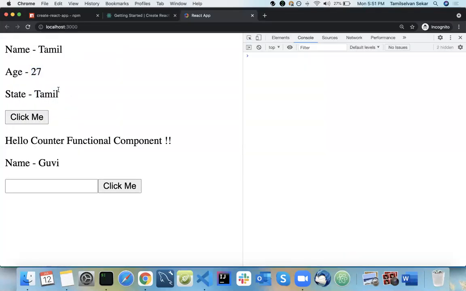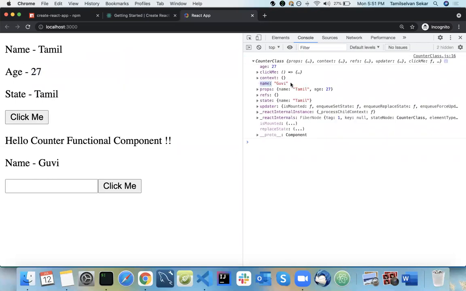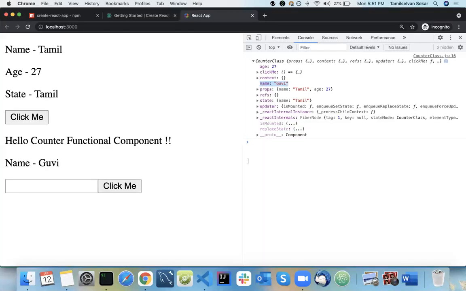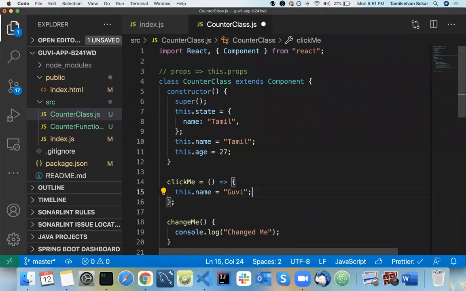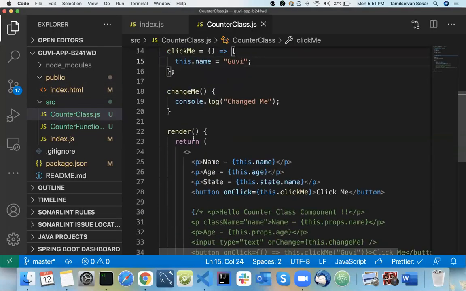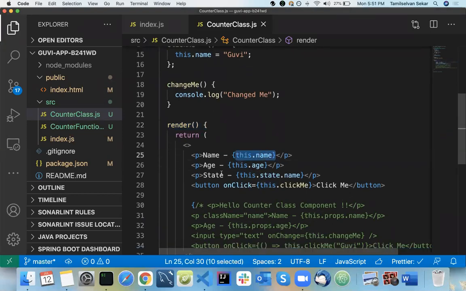If I click on that, the name equals GUI. You have changed the name to GUI, so this.name is currently GUI. That's why it's printing GUI here. But it needs to be reflected in your UI, right? So you need to call your render function, and then only the new value will be displayed.